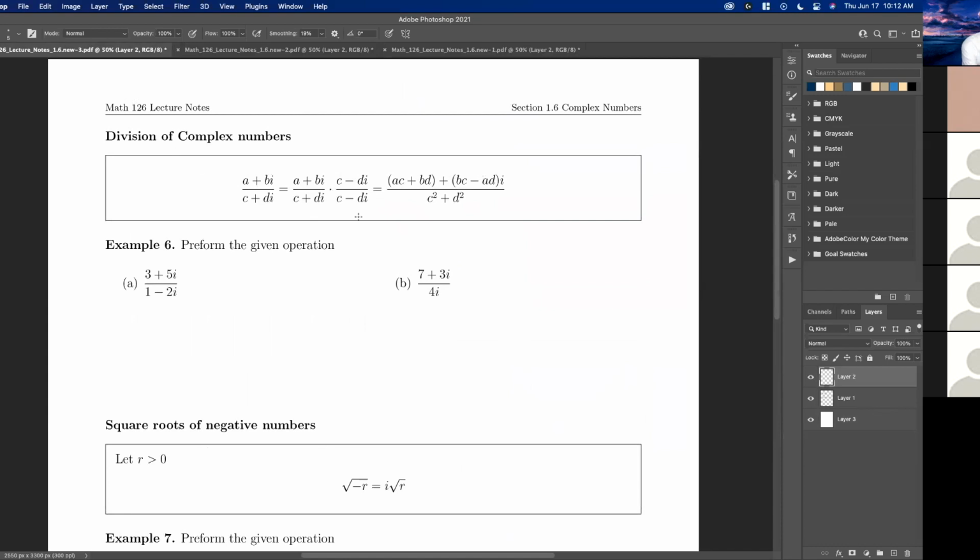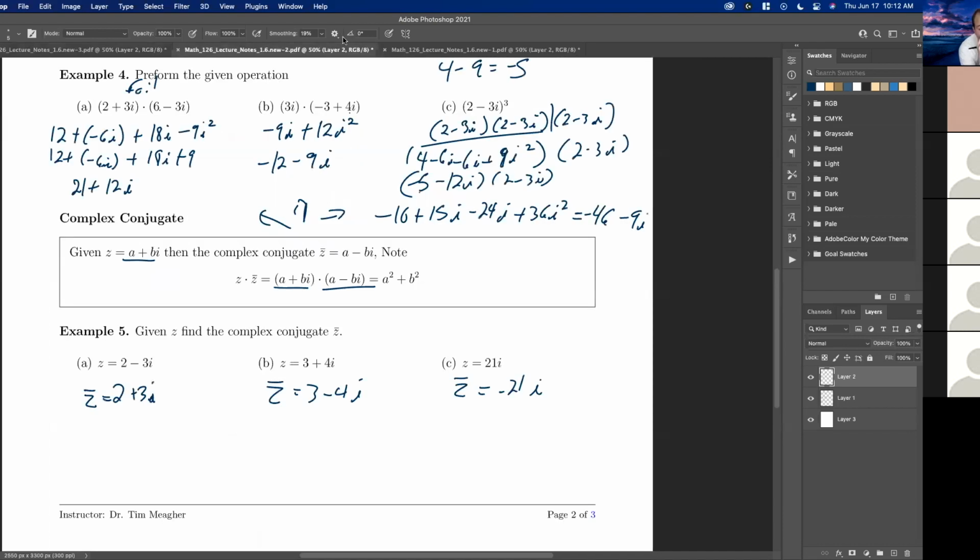When we divide complex numbers, usually what you do is you just multiply by the conjugate. So conjugate over the conjugate. So this is, again, we're multiplying by 1. Most of the time when we're solving things with fractions, we're always multiplying a fraction by 1. So it's the same thing over the same thing, because if I multiply by 1, we're good to go.